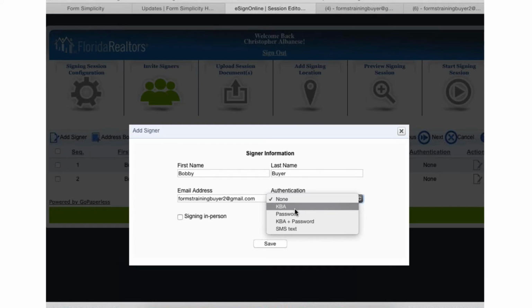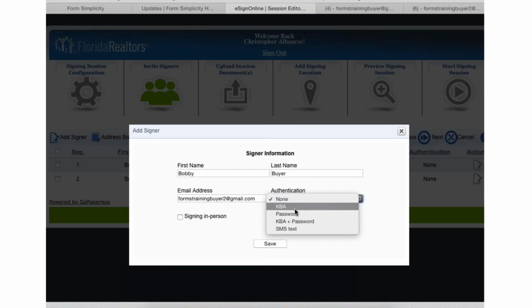Have you ever gone to a website that asks you to verify who you are by asking you questions? This is your life game. So in 1987, you had a car. Was your car this, or this? One of those cars you did have. It will say your monthly payment for your car was between this and this, or this and this, or this and this. You have to play that game. Well, that's what the knowledge-based authentication does. It uses the data that the credit reporting agencies have on that individual person to identify them.